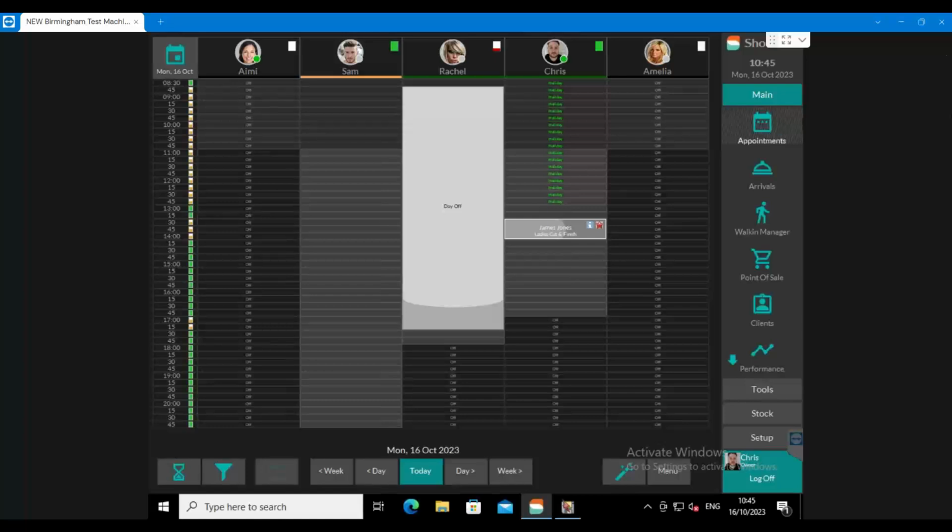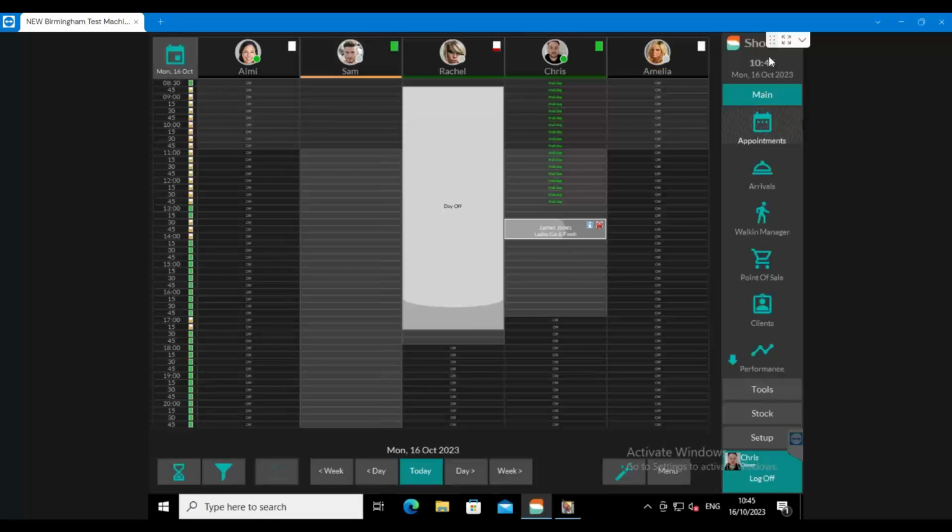Now, of course, moving forward towards Christmas, I know it's sort of around the corner, but it's kind of not. We can be looking at taking deposits. Now, some of you may have automated deposits set up through your mobile guest apps or your online booking platforms. That's perfectly fine to do. But you may wish to do it if a client is booking over the phone or face-to-face, or maybe they just want to pay for their appointment in advance. This is what we call an account payment, okay?